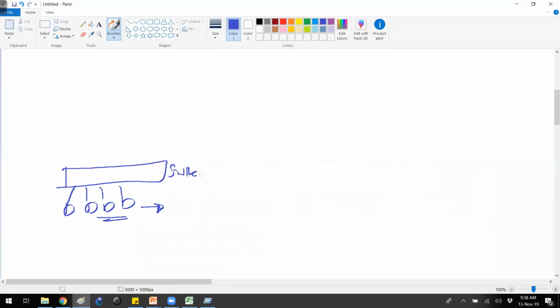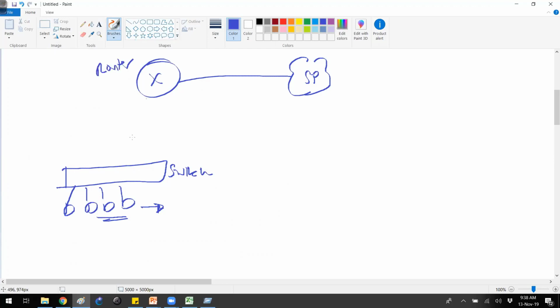I need a switch, and I want these 4 computers to be able to access internet, which means from the service provider, I get a line. Generally, that line can connect to any one device. So typically, you need a router. Diagrammatically, we draw a router connecting to the switch, because through the router we can take one line and share it with multiple devices.